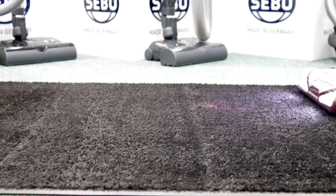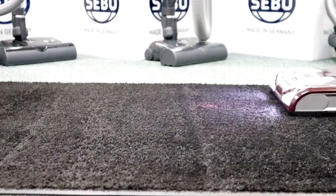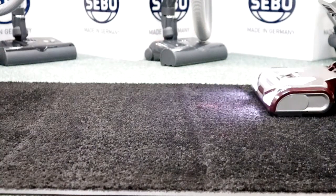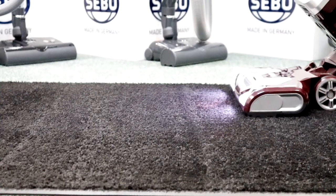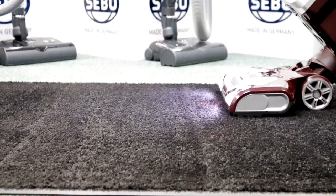What we're going to do is, just for the sake of the demo, we are going to go ahead and vacuum over this another time using the Shark, because there is still visible sand left on the black rug.